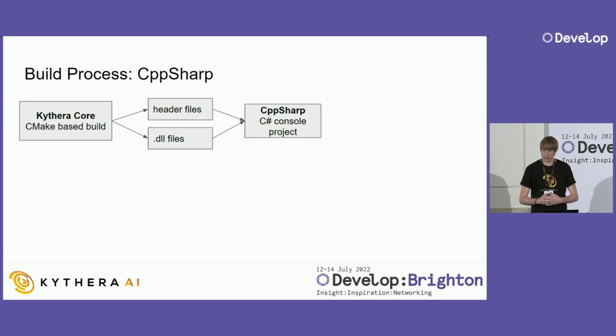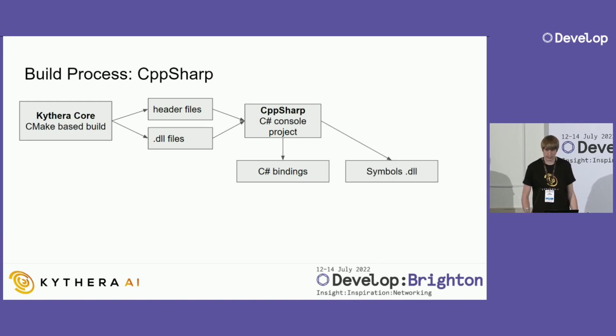So CppSharp parses the header files, builds an abstract syntax tree from those header files, and then runs a bunch of transformers or translation passes, basically similar to compiler passes, on the abstract syntax tree to go from the C++ header file structure to actual C# code. And the output of that is the C# bindings. This is basically one massive C# .cs file. In our case, it's 90,000 lines long.